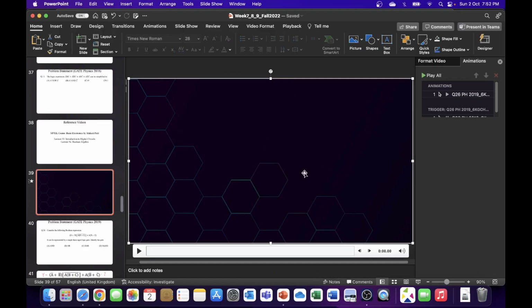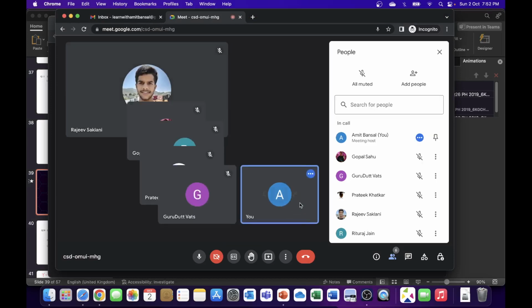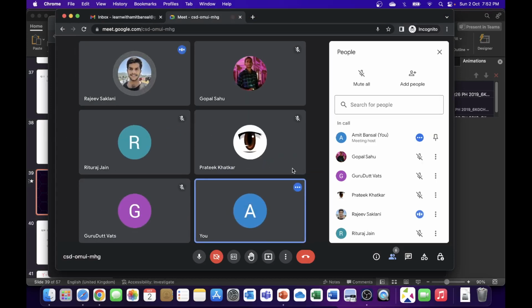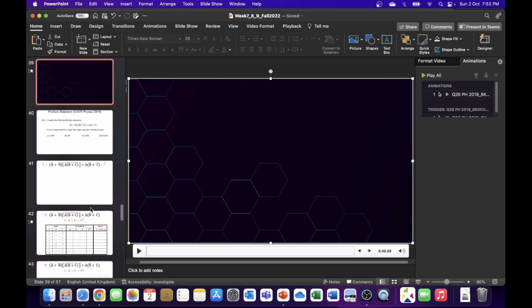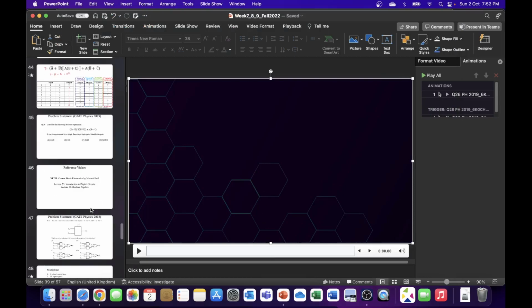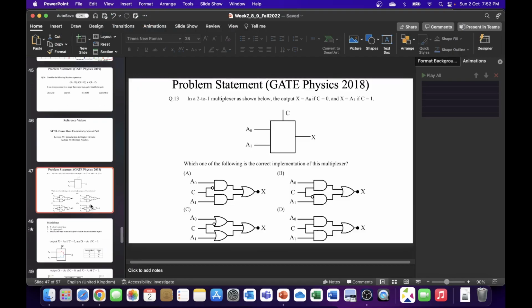Okay, any doubts, any comments regarding this? No, sir. Okay, so is this mode better or was the previous mode better, when I was solving the questions in the class itself? Which one do you find better? This one. The videos, me presenting the videos and pausing them in between. That's the one you find better? Okay, theek hai, I'll try to maintain this.